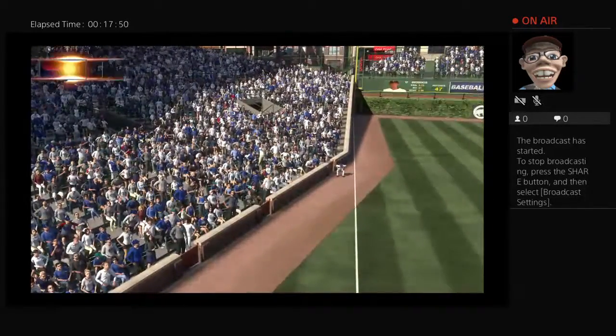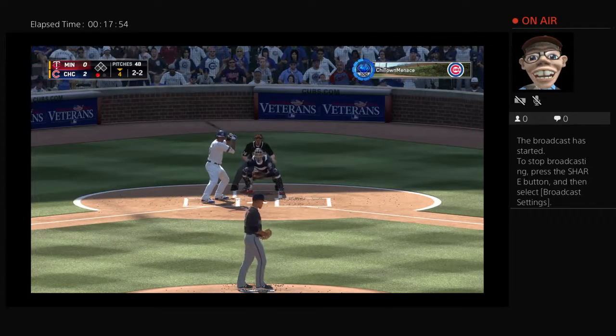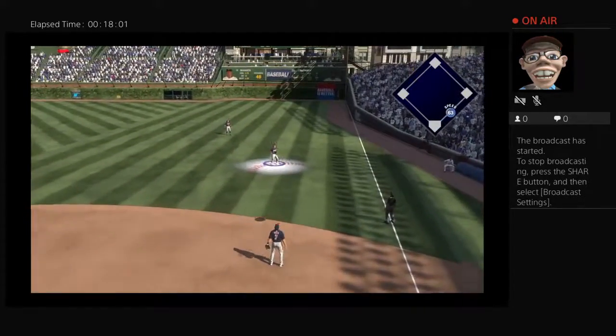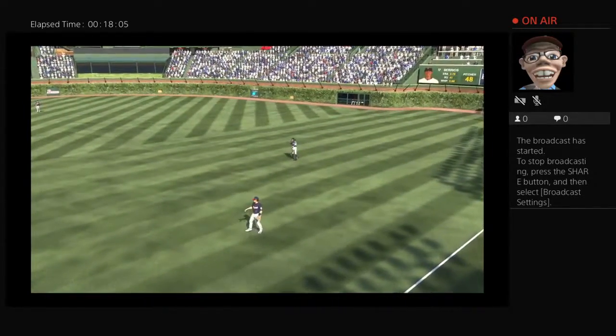Matt, I like the last 2 pitches. Changeup and then a fastball. And he's late with the swing on the fastball right there. You got him in between right now, and that's an advantage to the pitcher. He pops up the changeup, heading out towards shallow right. Under it is Dozier, and there are 2 away now.